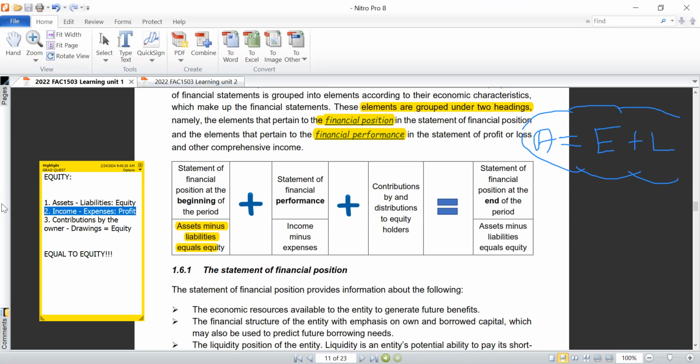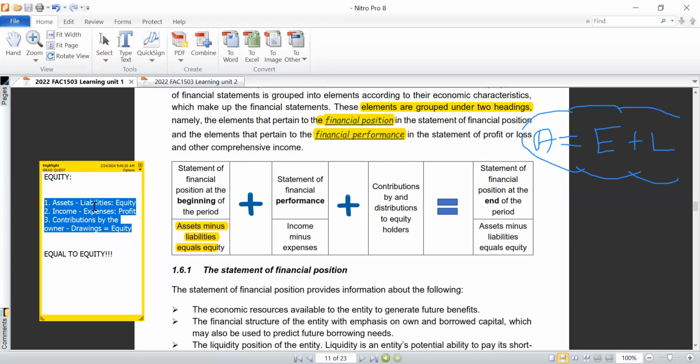Do you see it? Yes, leader, I can see it. Yeah, but for now, because it's still theory, you might not get it yet, but that's one of the things you understand better when I get to learning unit number 2. When I begin to explain the dynamics around learning unit number 2, it's easier for you to understand how these 3 aspects of equity fit in. So basically these are just ways in which equity can be affected. Equity can be affected by simply looking at the difference between the assets that the company has minus the liabilities.